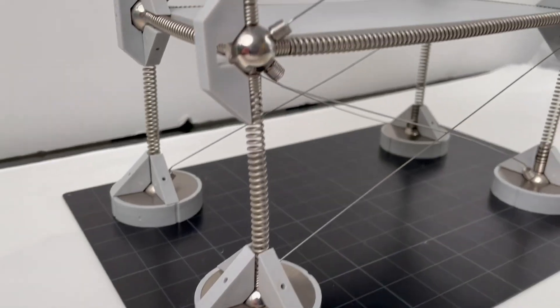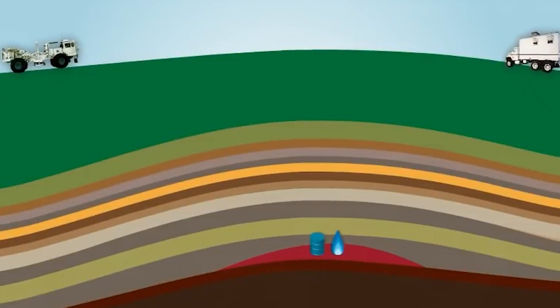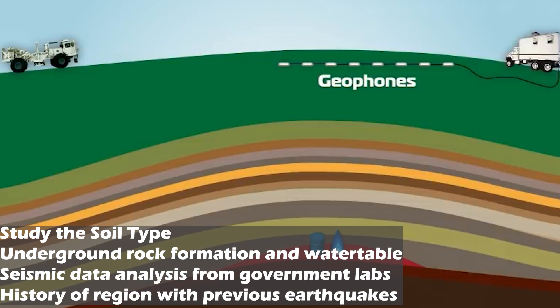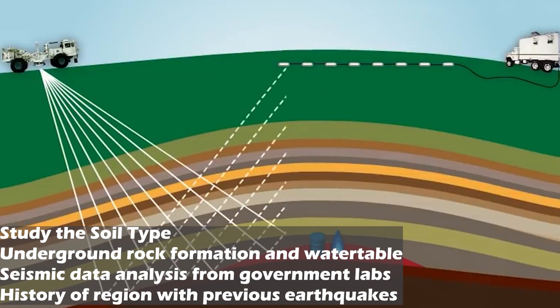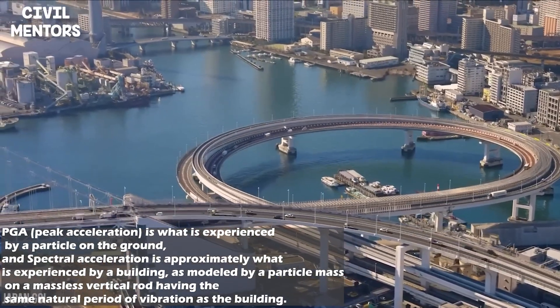As an architect and designer, we should be aware of how to design a structure which is earthquake resistant and will withstand a certain amount of earthquake. We are not expected to be masters of this, but we are expected to have a certain kind of knowledge about these structures. Step number one — before designing a structure, what you should know and study is understanding the seismic hazard of that region or area. This includes the study of the seismic zone, the history of earthquakes in that area, and the likelihood of an earthquake from a seismology lab or government seismology center. This information is important in determining design requirements, including maximum ground acceleration, peak ground movement, and spectral ground motion.